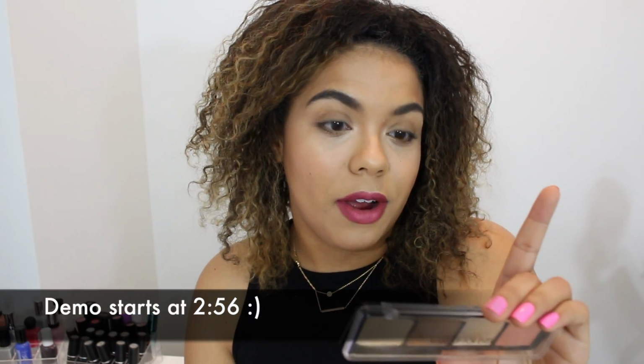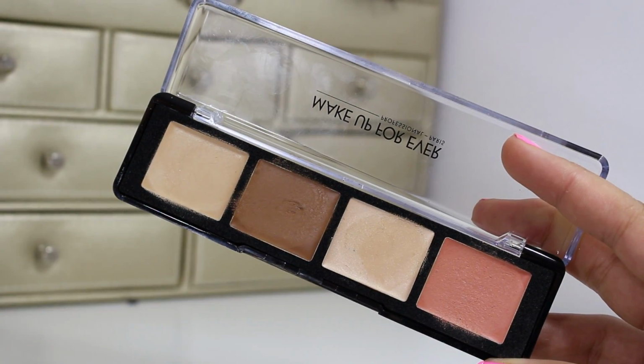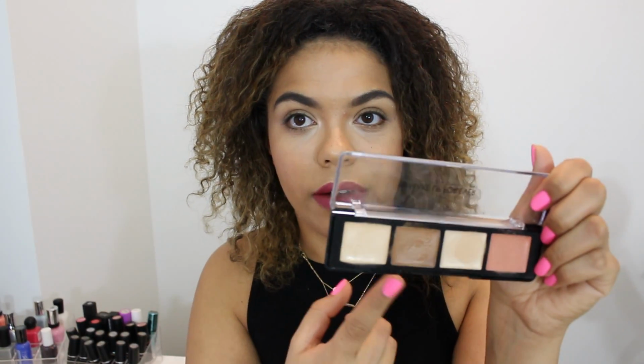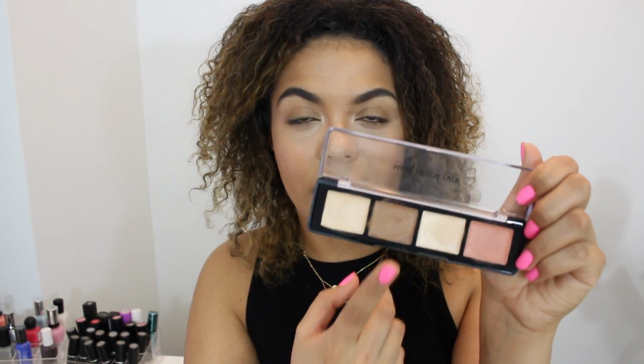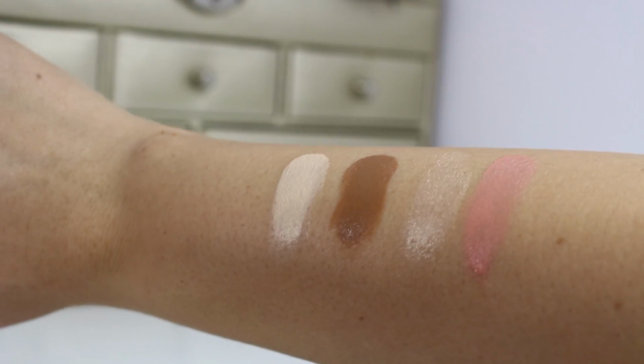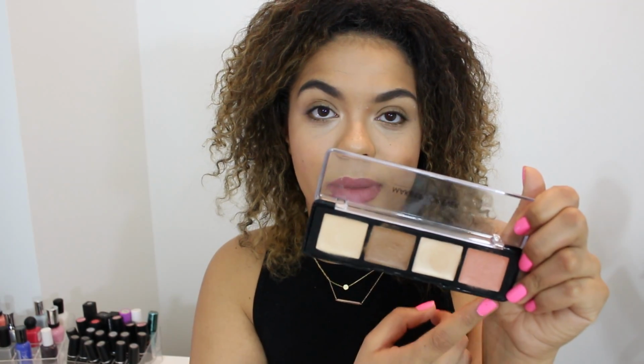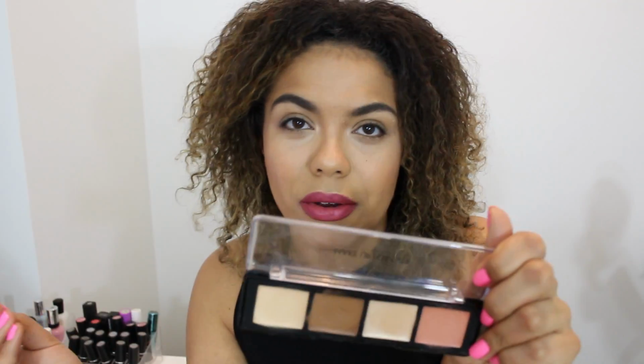The first product in the line is the Makeup Forever, obviously, Pro Sculpting Palette. You've got right here a cream highlight shade, kind of like a concealer, but not going to have as much coverage. And then you've got your contour shade here. This is a great shade. It's not too warm and orangey, but then it's not gray. Then you've got a shimmery highlight and a color here as well. So this can be used as a blush. You could probably use it on your lips.